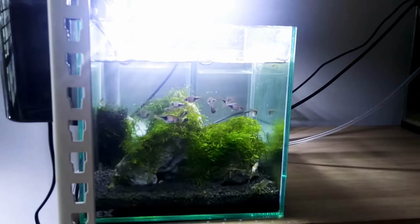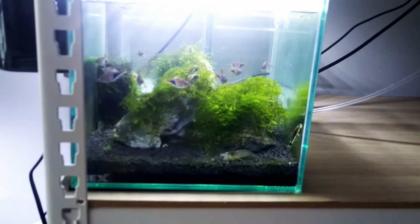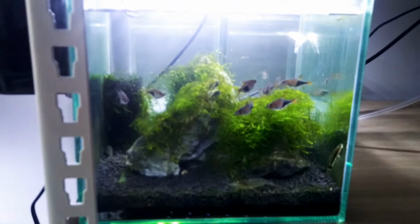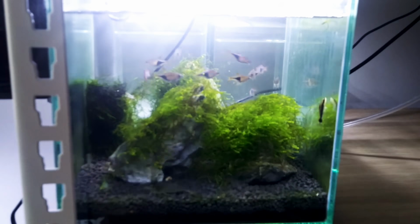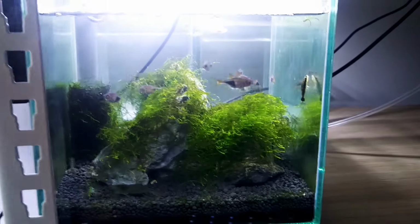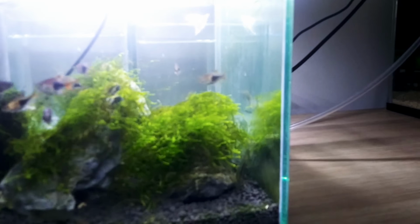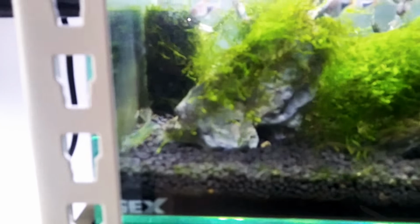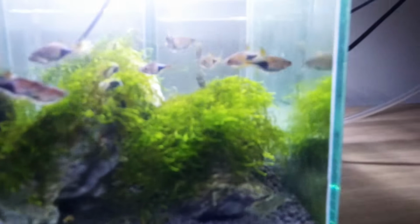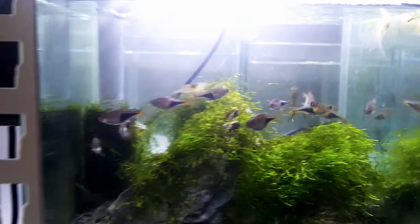And for my second shelf, this is one of the tanks which I scaped in a normal way, and they've been doing well. They are active, they are swimming, they react to me, and they are not so skittish as last time. I have a lone male guppy inside here, as the female has just died off, which I brought up in my previous video. I have a lot of amano shrimp inside here, and 2 otto catfish. So this is what is happening inside this tank. All is well.